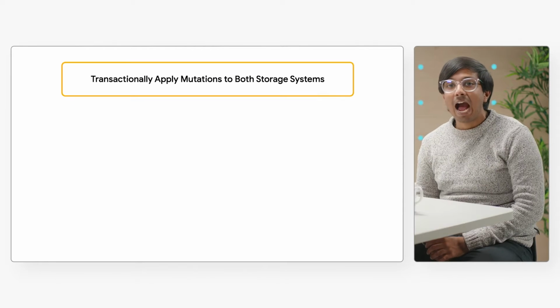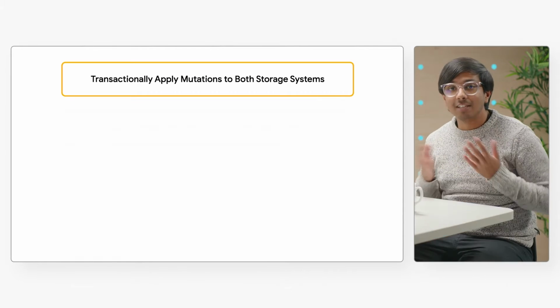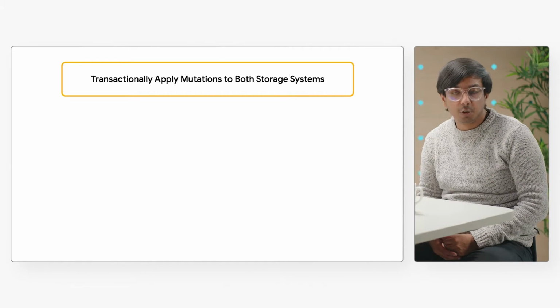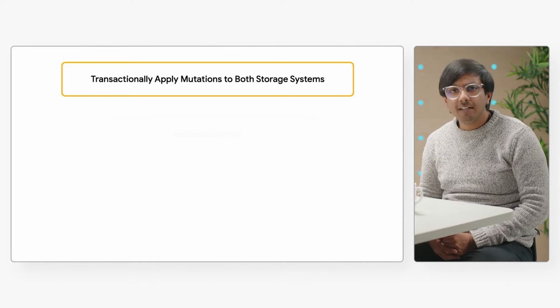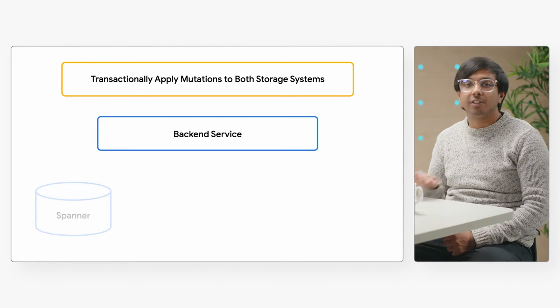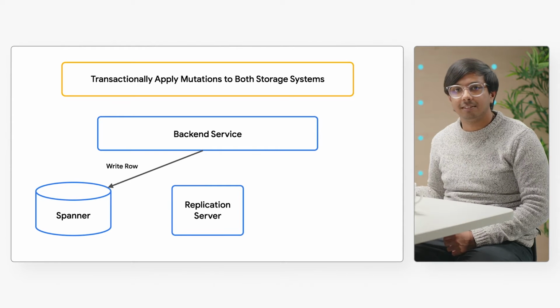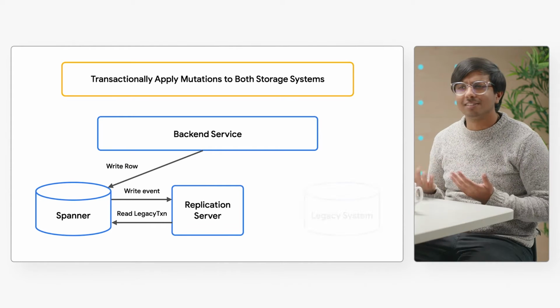Perfect. So going back to the first stage, this was to figure out how we could write to both systems transactionally, a first step in the journey of writing data consistently to two systems. So we decided we would commit the transaction first to the Spanner system and then stream and apply the part of the transaction that relates to our legacy storage system asynchronously using something like Cloud Data Stream. We would ensure that the legacy system has had the latest transactions committed to Spanner applied before we would allow any reads for the latest data from it.